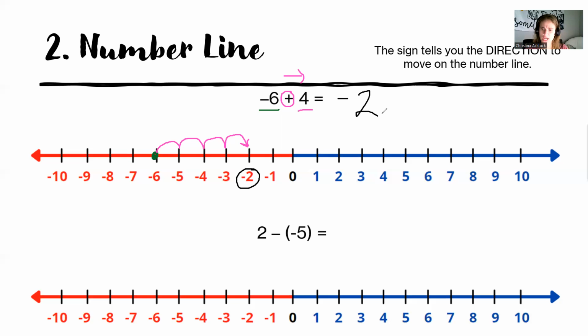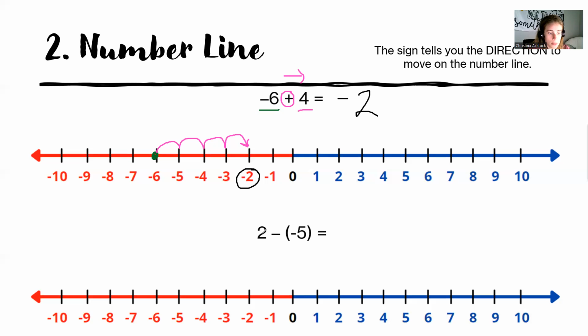Let's try it with a subtraction problem. All right, we have a subtraction problem. I'm still going to use keep, change, change, because even though I can do this without using keep, change, change on a number line, it makes it more confusing. I have lots of reverses and undoing things going on, and it makes it easier to make a mistake. So no matter what method you use, if you see a subtraction problem, do keep, change, change. It will make it much easier for you.